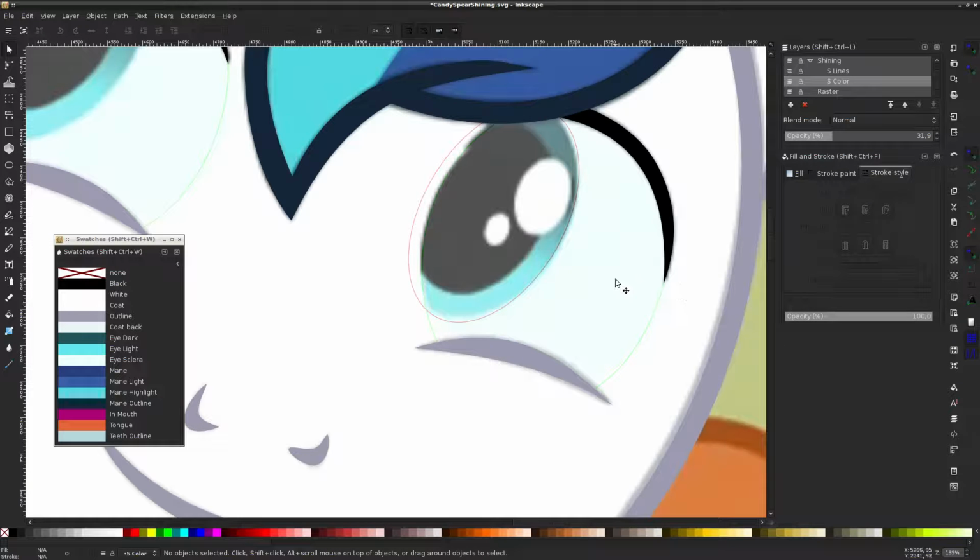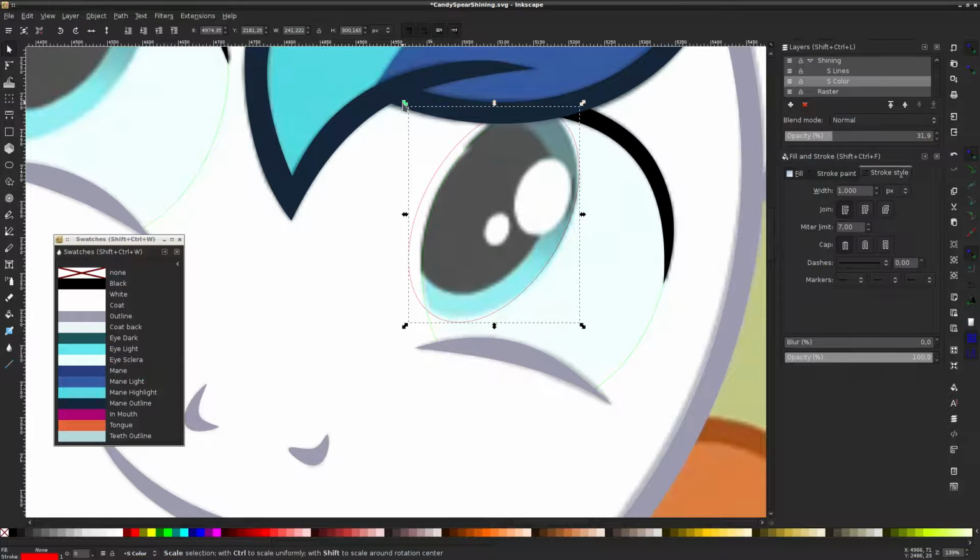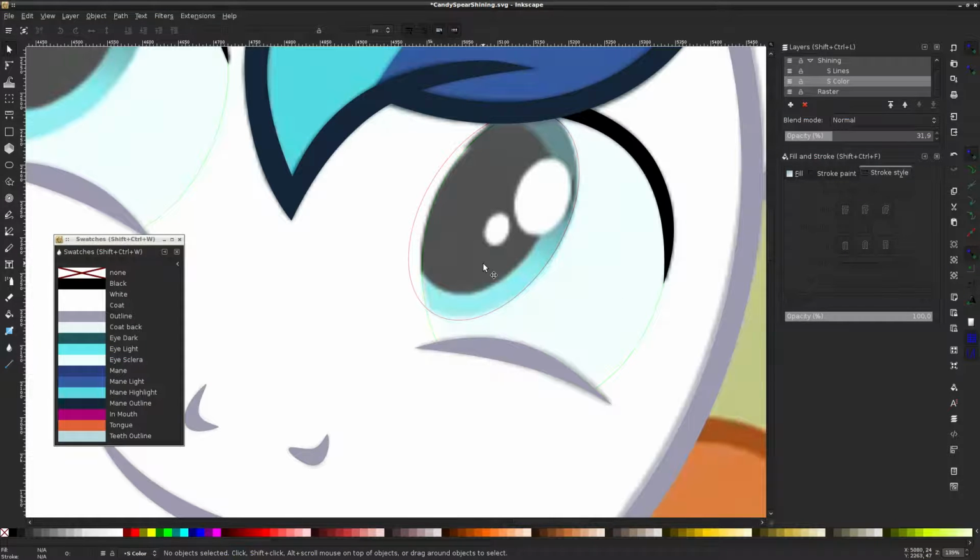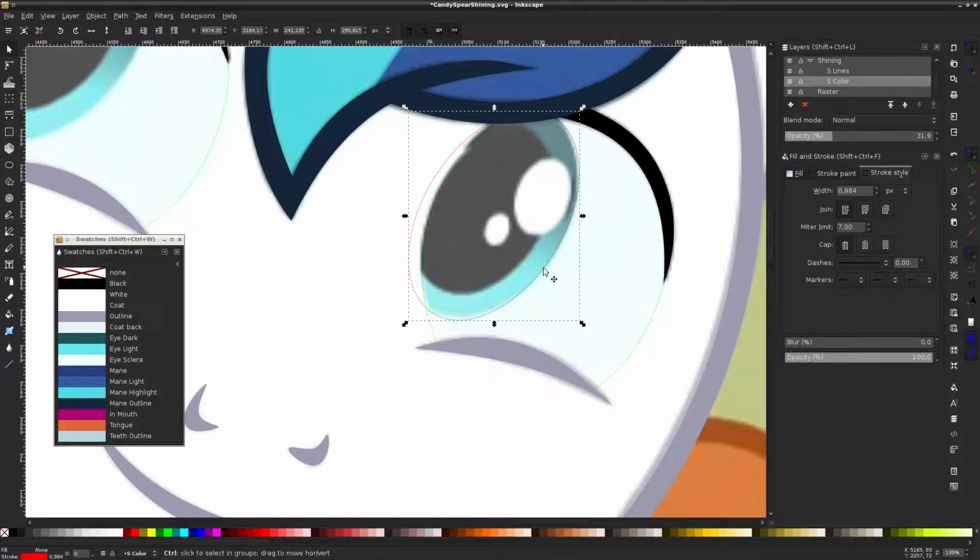It's a little bit too big, as you can see. It would reach outside the sclera, but there's a reason we have kept this like this. Yes, there's a reason why we do this. Sometimes there's method to my madness. Not often though. Most of the times it's just madness.